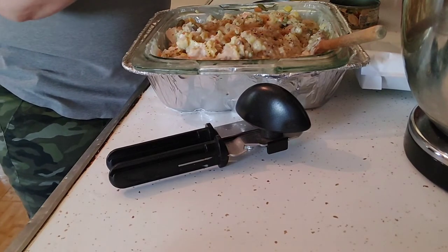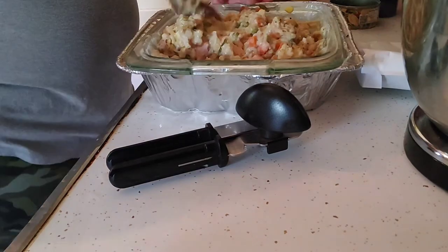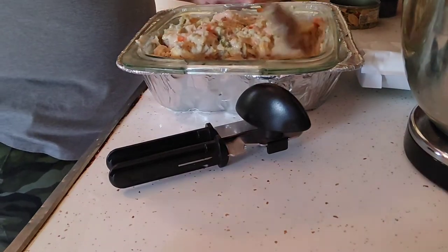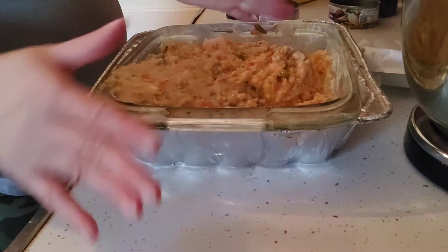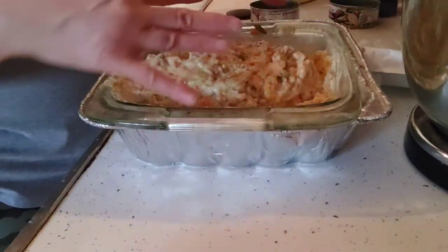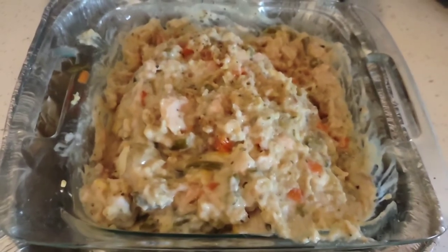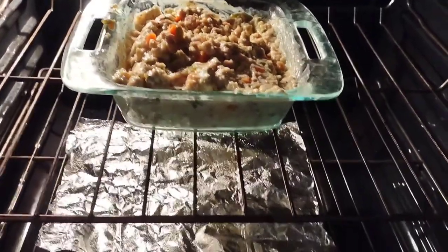You can serve this with dinner rolls from the Dollar Tree. They have asparagus in the frozen department from time to time, and instant mashed potatoes made with real potatoes — serve that on the side, or you can even make it a topper for this. Now I'm going to put this into the oven and let it cook for about 20 to 25 minutes until it's all bubbly. I always place my dishes to the center of the rack. You'll know it's done when it's looking crispy on the top.